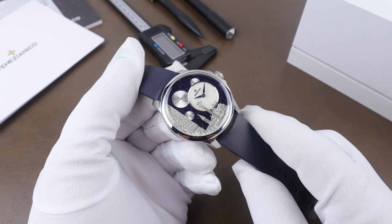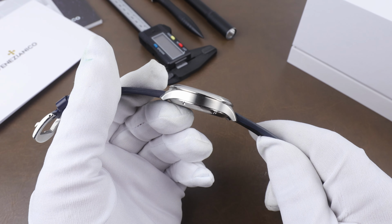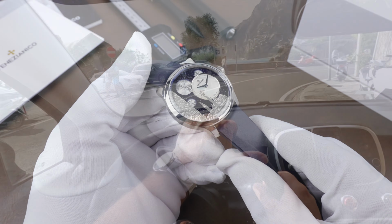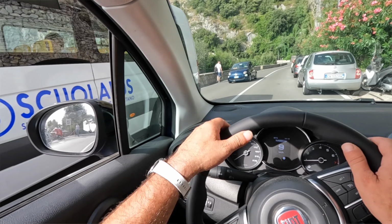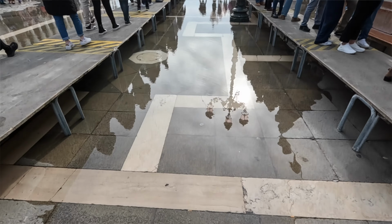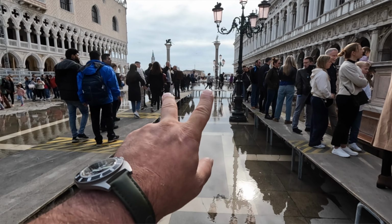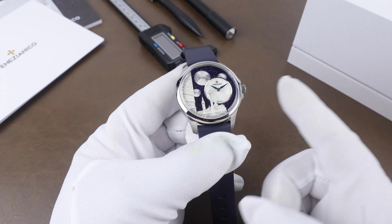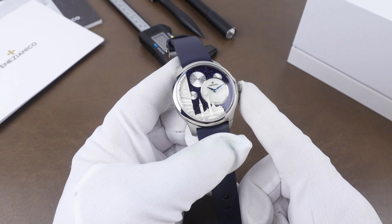All right. Now, as soon as I saw this come out, I reached out to Venezianico to see if I could get one in. It brought me straight back to the trip we made last year to Venice. We actually took a 30-day road trip north to south, mostly along the west coast, then back up the east coast, and ended our trip in Venice and loved the city. It was partially flooded for some of the visit, but we managed to see most of the sites, including the landmarks on the dial of the watch. Now, because of the dial depicting a specific area like this, it's a niche watch that might not have the broad appeal like most of their other watches, but I think it looks great.